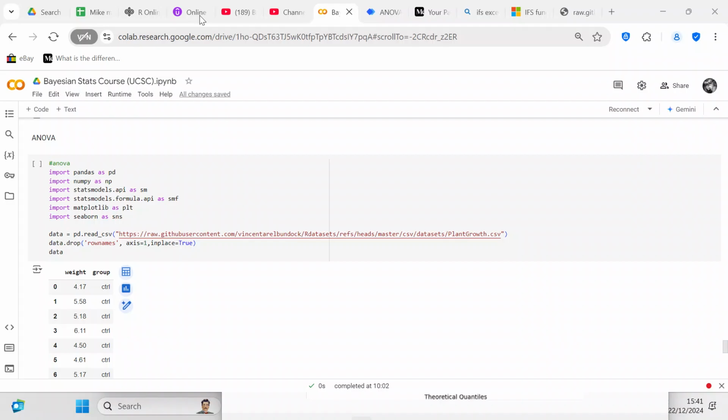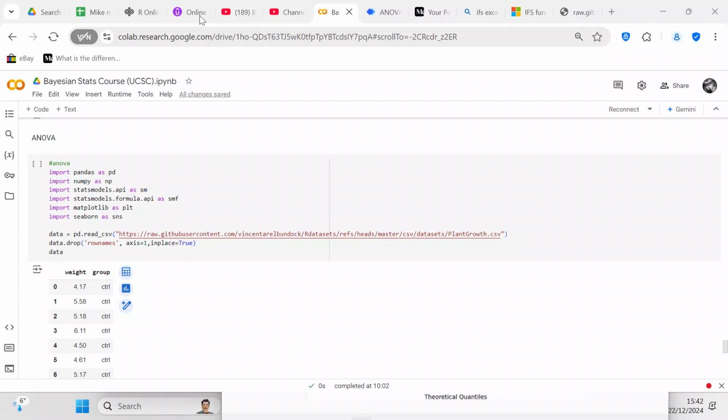So for Python, the first thing we're going to do is import the libraries, and that's a difference between Python and R. Python is a general purpose language, so for a lot of the things you want to do, you need to import libraries. But R is a statistical programming language, so a lot of the functions concerning statistics are already inbuilt into R. So that's a difference between Python and R.